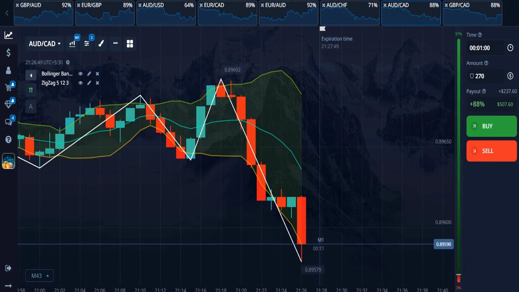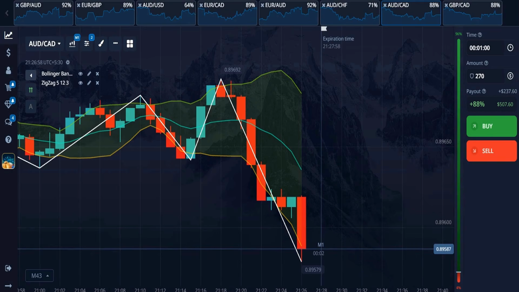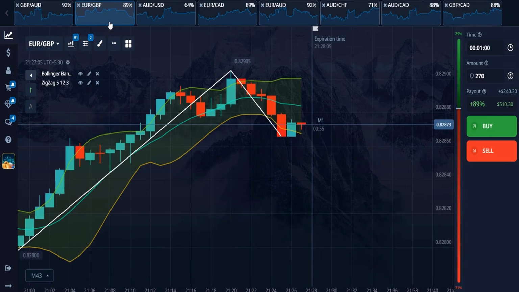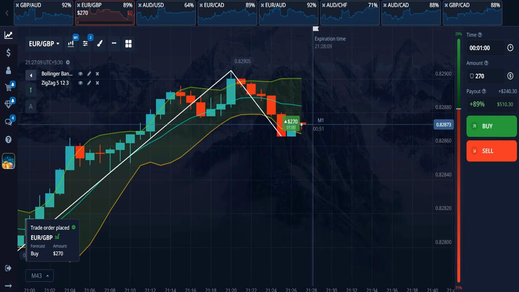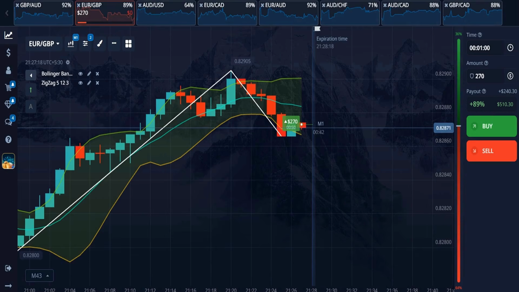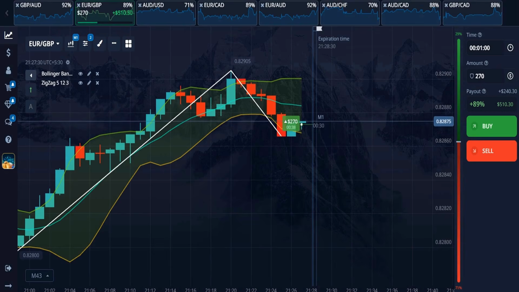But remember, traders, not every trade will be a winner. The goal is to stay consistent, manage your risk, and focus on improving your entries over time. Here's what you can do next. Backtest this strategy on historical data and practice on a demo account. And once you're confident, slowly move to live trading with small amounts. This strategy is perfect for beginners and experienced traders who want to rely on pure price action without cluttering their charts.